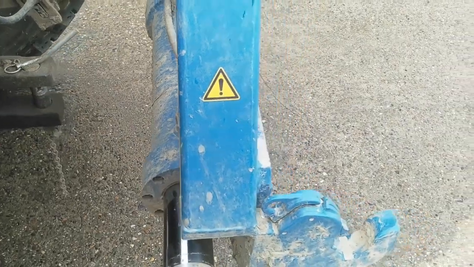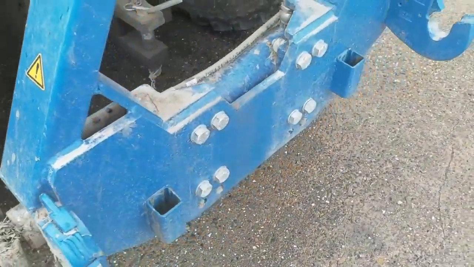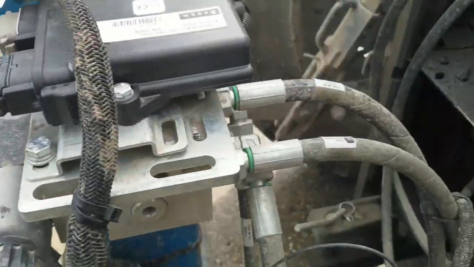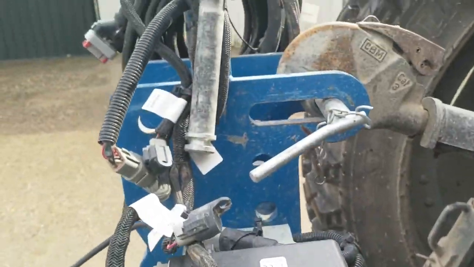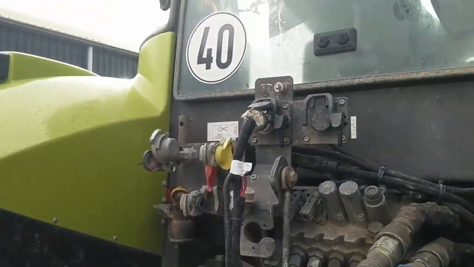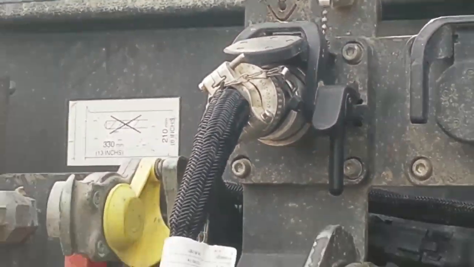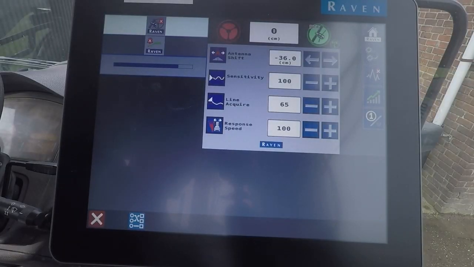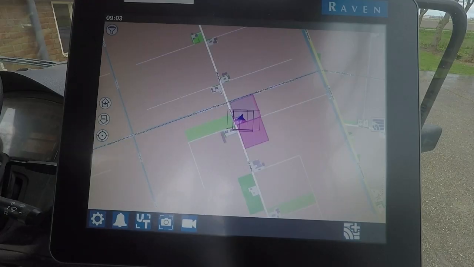So today we're gonna set up a Raven Sideshift steering on the CR12 field computer. As you can see, we have one installed, and it's with the ISO bus connector. So as soon as you connect that, you will see on the CR12 a new UT will be loading, which is for implement steering. And as soon as it is loaded, it will be available in the UT.